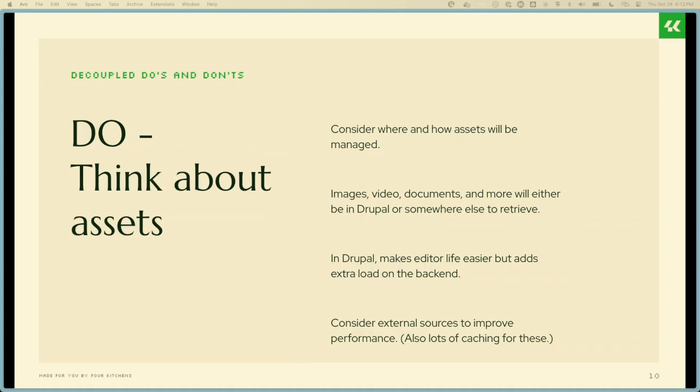And your front end then can be even leaner and just grabbing the links to the assets from management systems that have CDNs so that when those assets load, they load very quickly for the end user. But you can also manage your assets in Drupal, and that makes it easier for content editors. So there's a give and take. There have been plenty of modules that have been written in order to take advantage of hosting assets outside of Drupal, but managing them in Drupal.